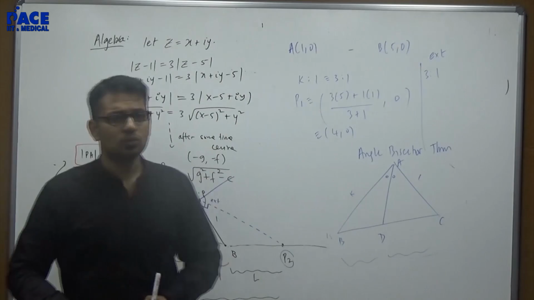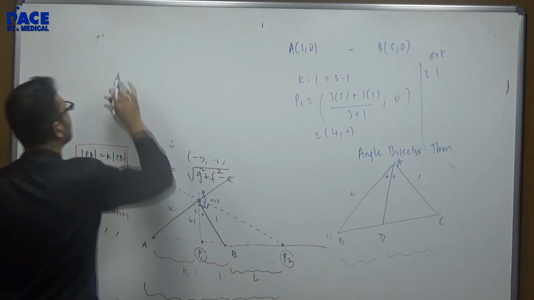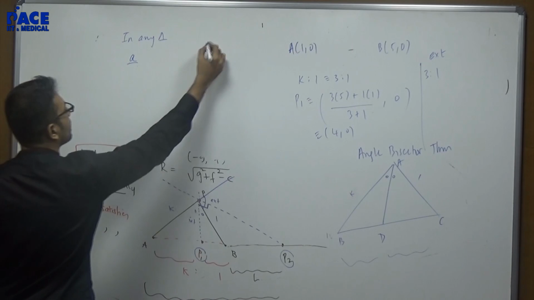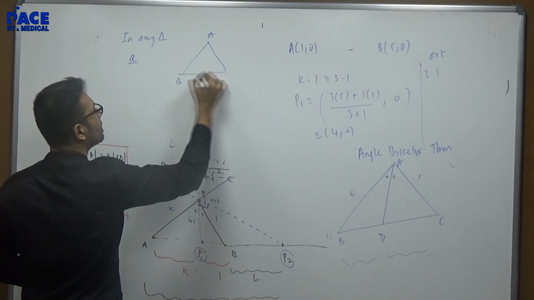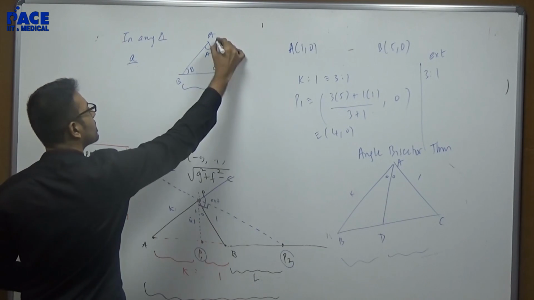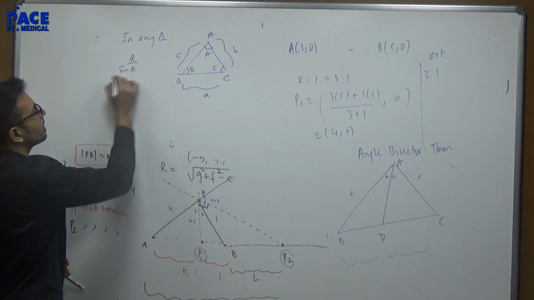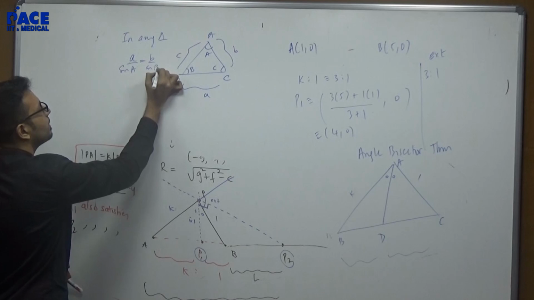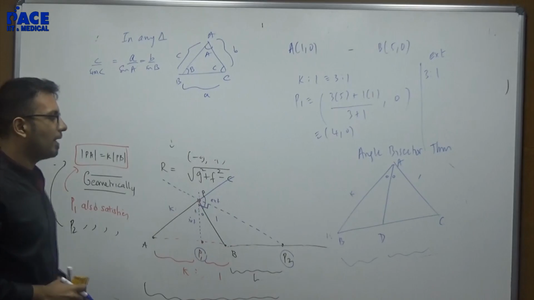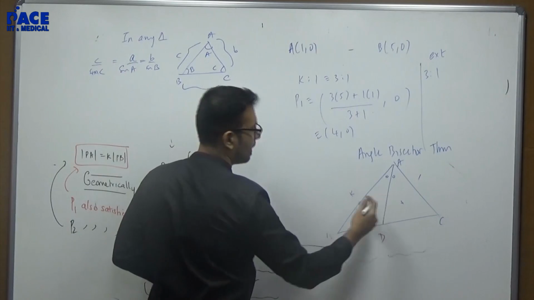Now how do we do that? Do you know the sine rule? In any triangle, if you have a triangle ABC, this is angle ABC, this is side a, this is side b, this is side small c length. a upon sin A is equal to b upon sin B is equal to c upon sin C. Now let's do one thing, consider the left triangle and the right triangle, two triangles. Okay?